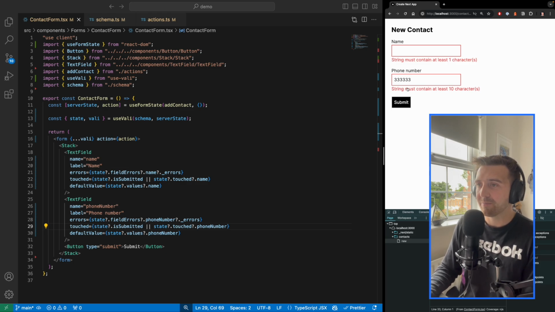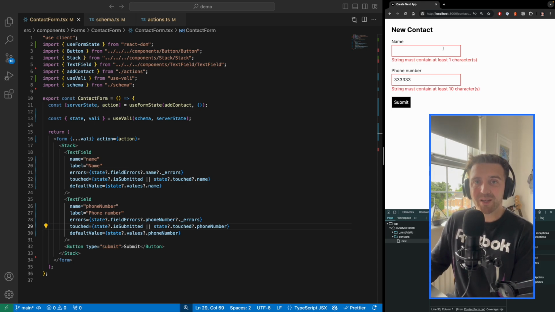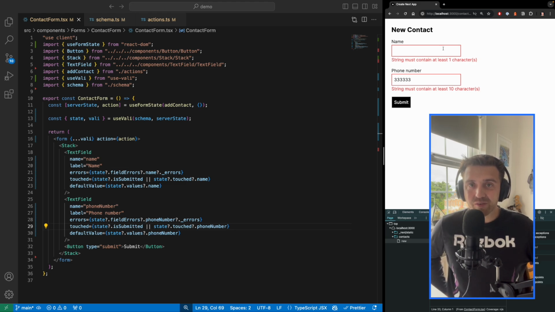So it's all good. As you can see, by simply dropping in a hook, we've enhanced the experience for users with JavaScript on. Most people will experience this enhancement. For those without, crucially, we haven't impacted their experience. So we've stuck by the progressive enhancement strategy, which is all about enhancing the experience without breaking the experience for others. We've also benefited by sharing a single schema across client and server-side validation, so the validation is in sync and easy to manage. Okay, so that's everything I wanted to show you.